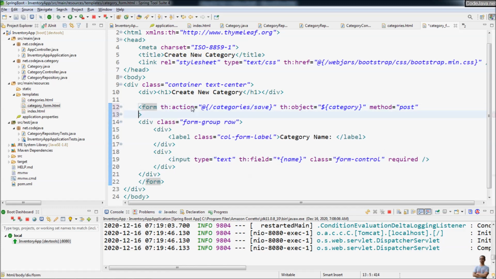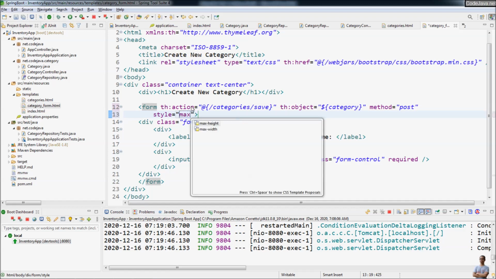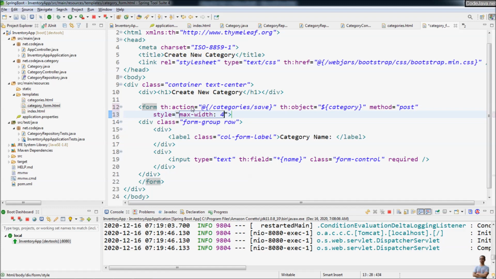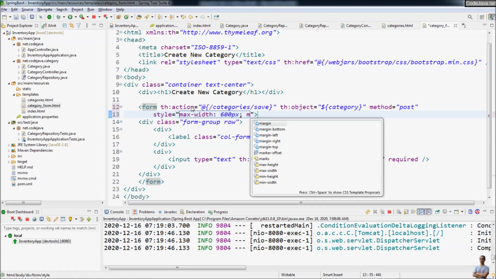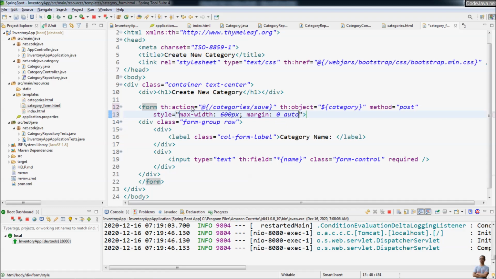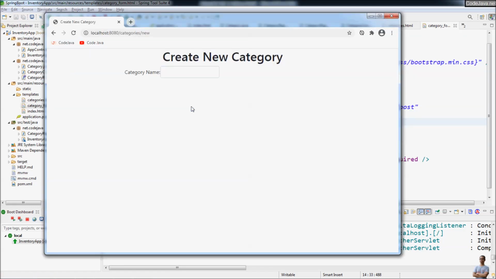And I center this form on screen, so I use this style. Max width is about 600 pixels, and to center the form on screen I use margin 0 auto, and you can see here.